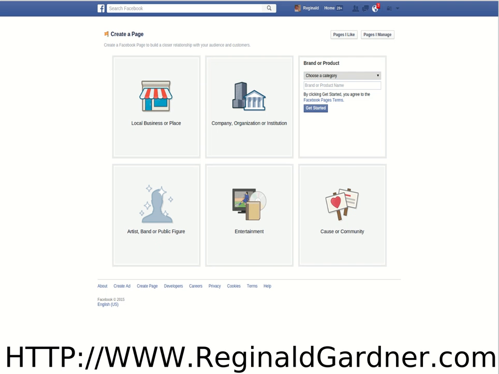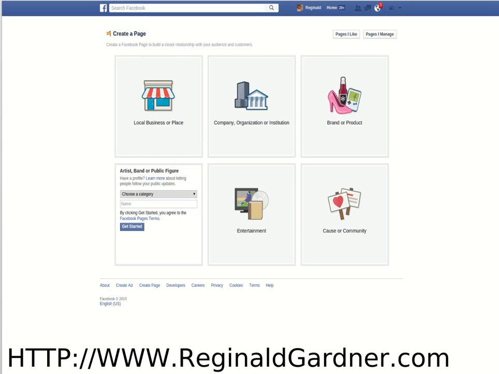To the right of that, you have brand or product. And you'll see again, there is a category, and there will be quite an extensive list within that drop-down menu. You'll choose the one that is appropriate to you and then get started.